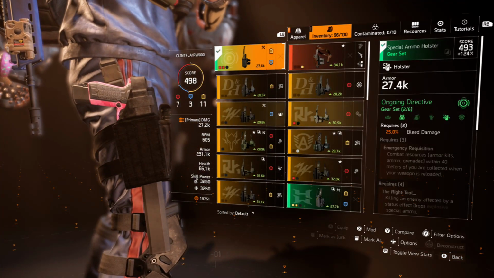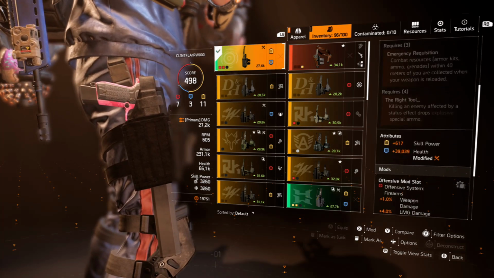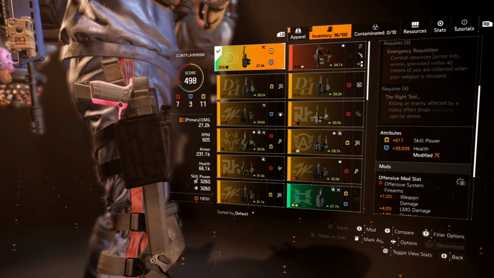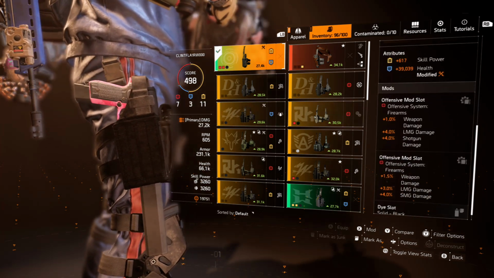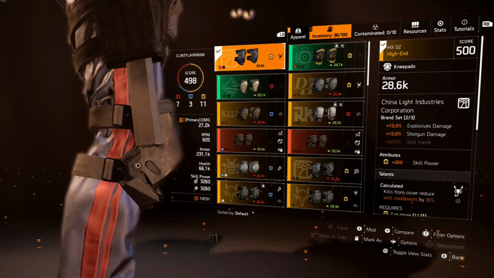The holster is again ongoing directive. That will get me that 25% bleed damage. The mods, skill power and health. In terms of the offensive mod, it is LMG damage of 4%, LMG damage of 3%. Now onto the knee pads.